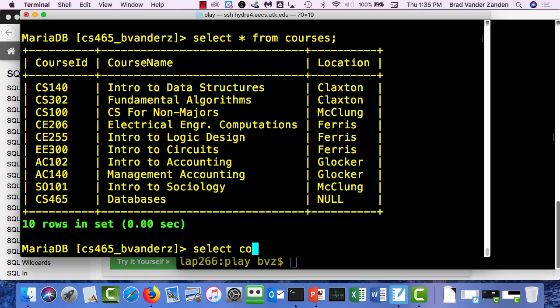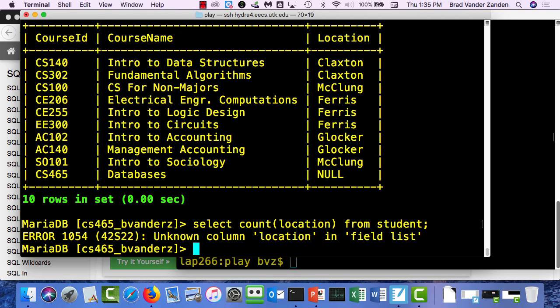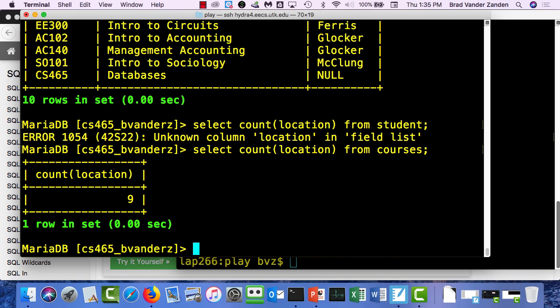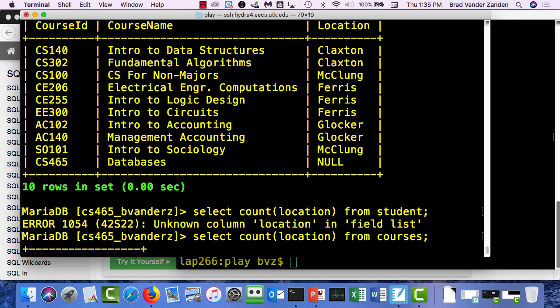I could say select count location from courses. Actually, interesting. It filtered out the null. I didn't think count filtered out nulls.